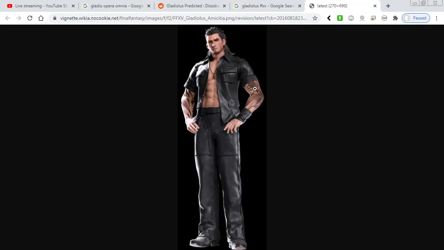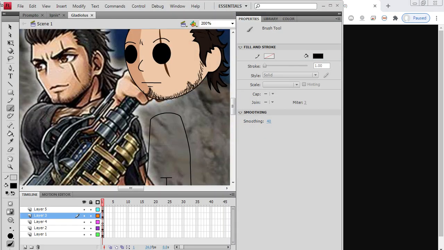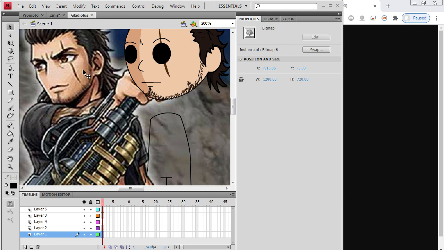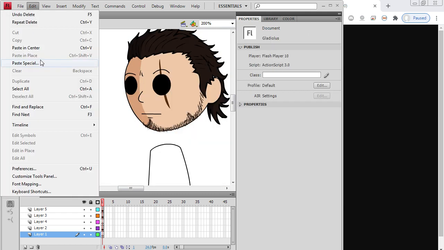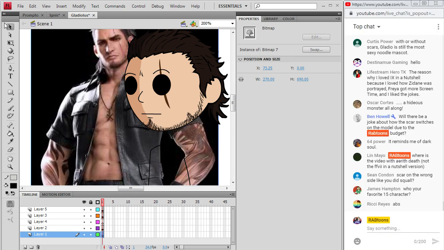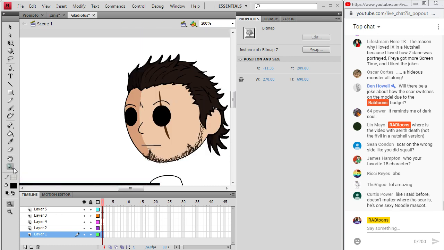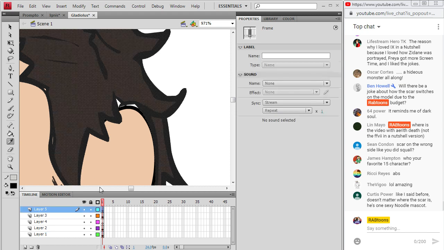Some might, I don't know. Yeah, that's good enough. It's not high res, but it will do. Oh, I've lost the comments. There we go. Abs. I also noticed I've missed a little bit of gap in his hair there.